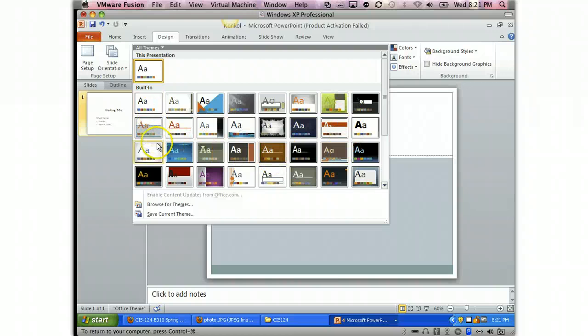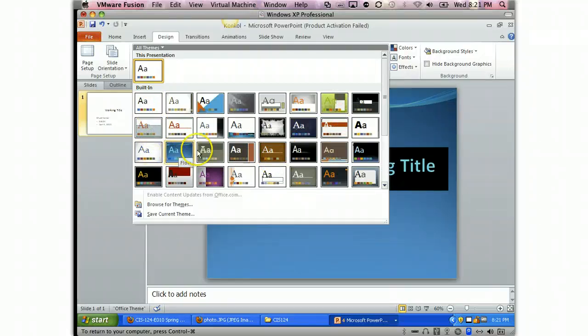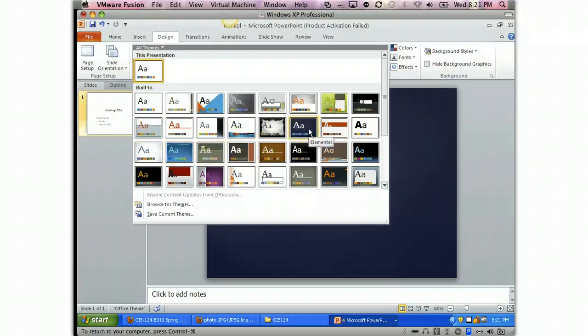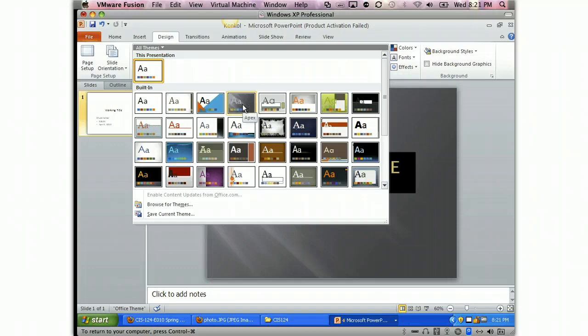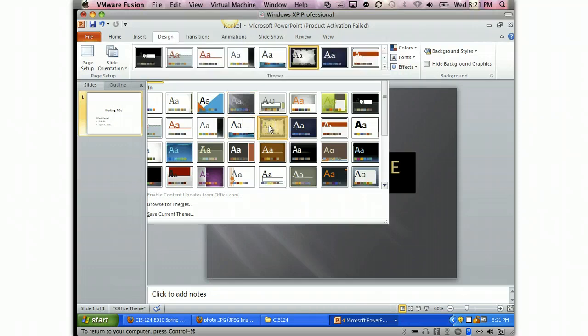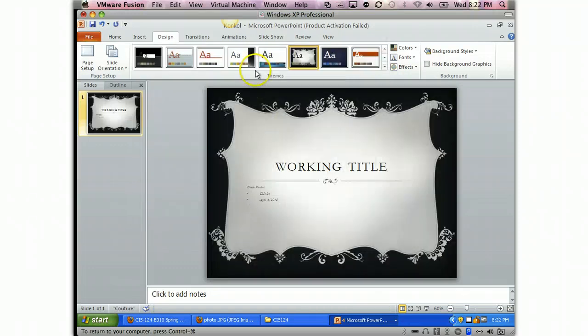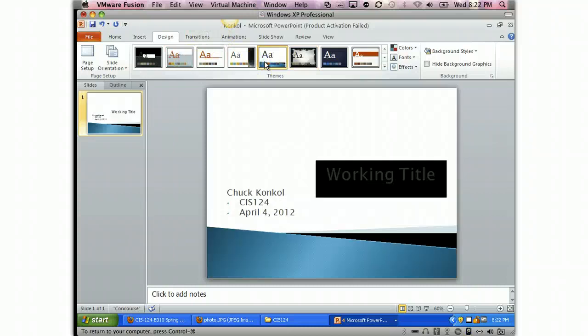In fact, if you want to do that, you can. You don't have to just click those. I'm going to go ahead and select a theme that I like. Something different. And if you select one and you don't like it, you can go back in and select another one. Okay.